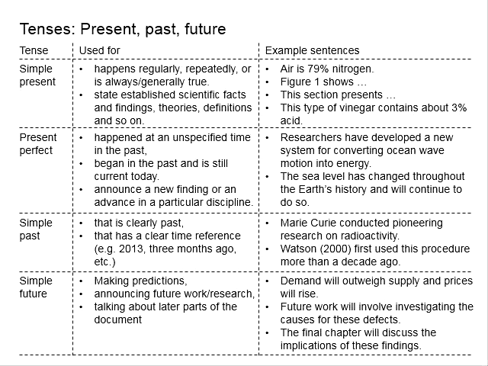The next example is: the final chapter will discuss the implications of these findings. In this case, you are communicating with the reader, referring to your thesis, which at that particular instance the reader has not yet reached in this final chapter. You are providing an overview of what you are going to present in the final chapter. Therefore, what you are doing now is actually talking about the later part of the document as the reader is reading it.